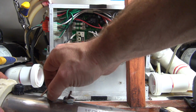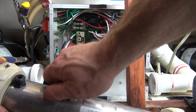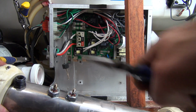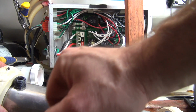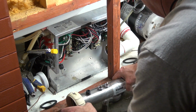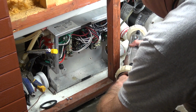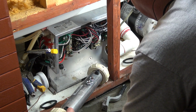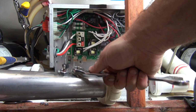Tighten that one. Tighten that one. If you ever have to cut the nuts off with a hacksaw, the way I do it is I'll take a pair of pliers and break the electrode off and cut directly across the center, and it splits the nut half in two, and it'll pop off, and then the other part will push through. So now I'm going to hold my finger inside the heater like this to keep it off that wall, because when you start tightening, it's going to twist towards the front of the tube.